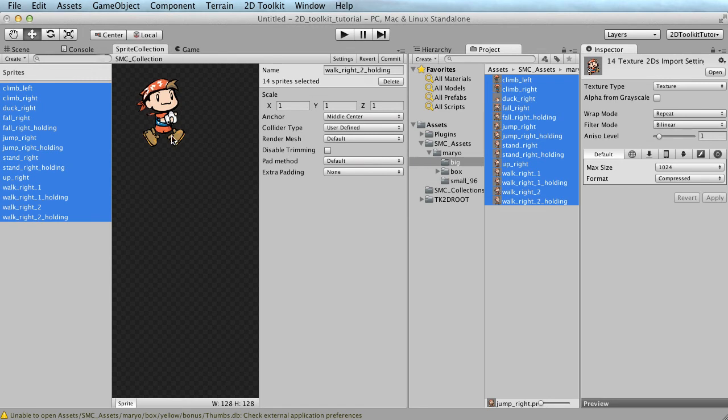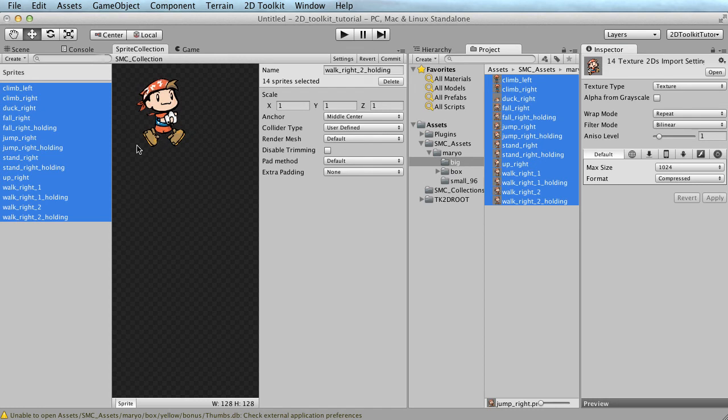Before we drag more, there's an option for the anchor, where we want the center of this. Since I know this is the player, I want the anchor to be at the middle and the bottom of it, so it's kind of like sitting on it.